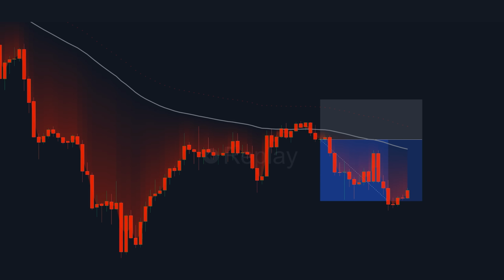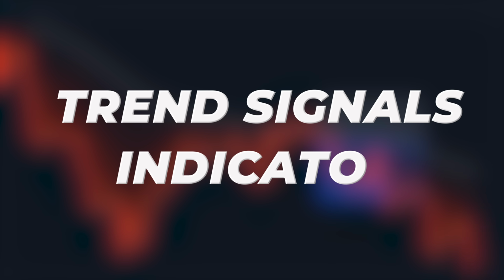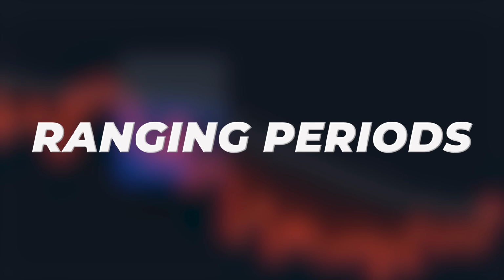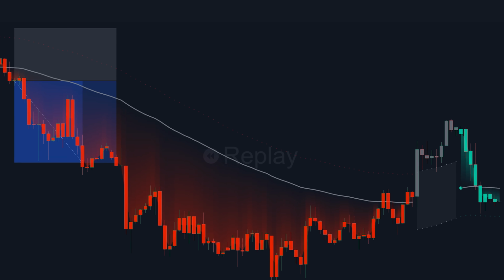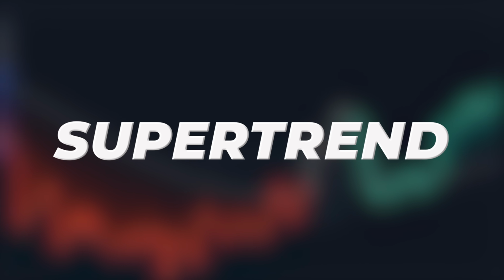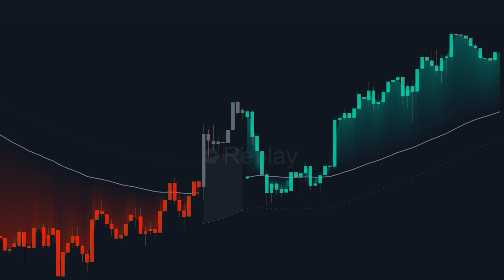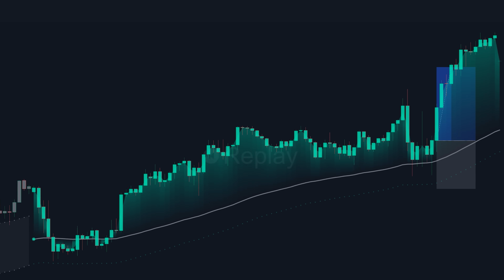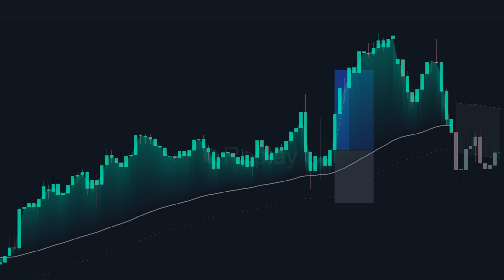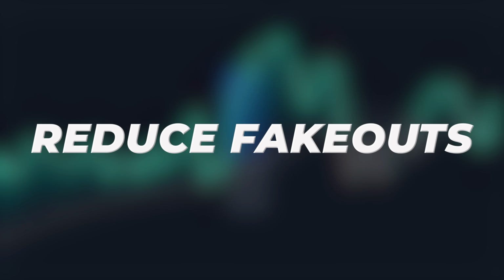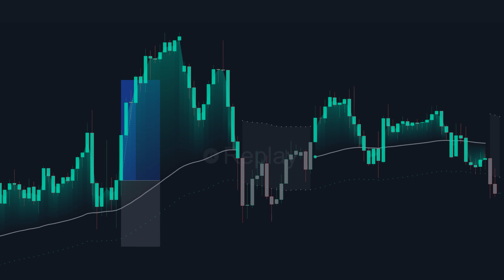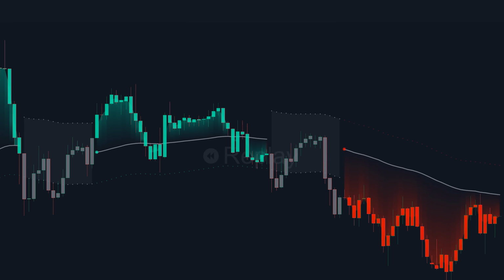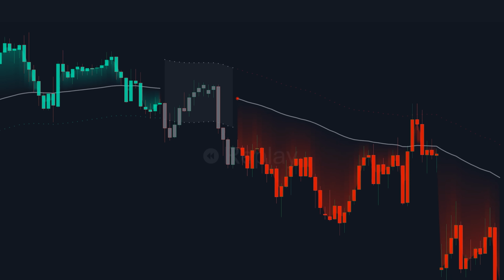So to sum it all up, the range filtered trend signals indicator by AlgoAlpha is trying to give you a more reliable way to identify market trends and ranging periods. It uses that Kalman filter to smooth out noise, then integrates Supertrend for trend direction, and finally that very important volatility-based range detection to help confirm trends and filter out choppy price action. The idea is to provide clearer signals, reduce the fakeouts, and ultimately help with better trade timing and identifying more optimal entry and exit zones. The color-coded signals and alerts just make it easier to use day to day.